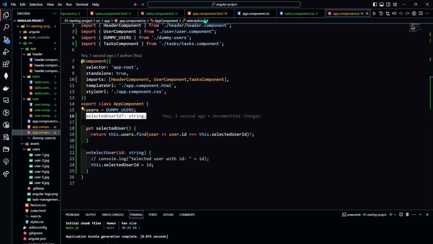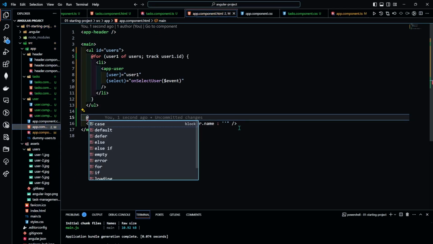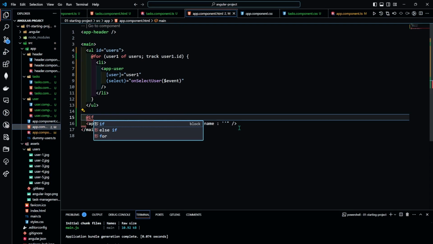Now in our HTML file, what we can do is add at the rate of if. These are the new features that have come in Angular 18, the latest update.